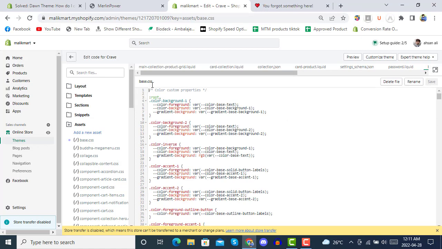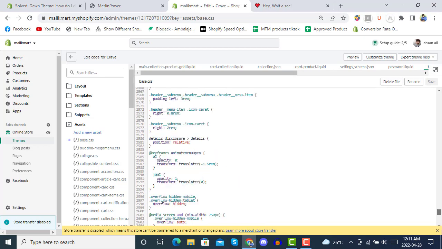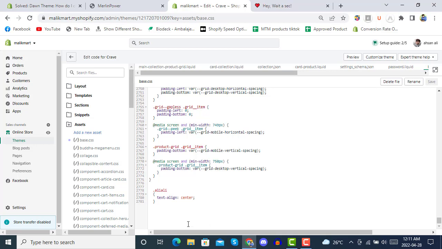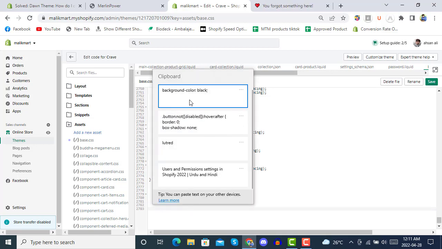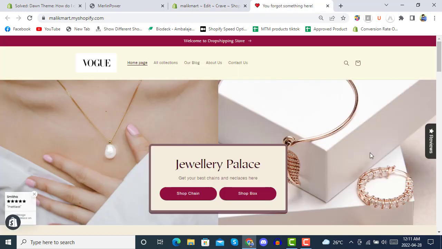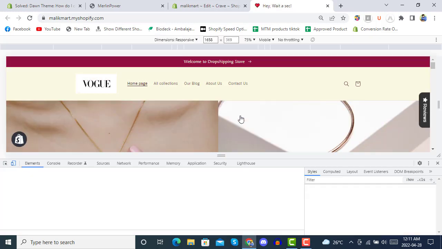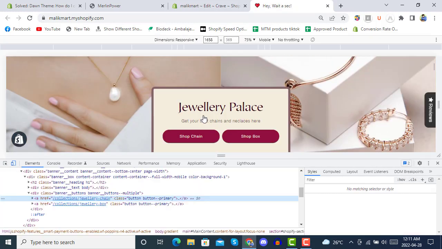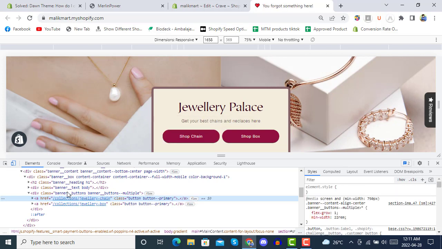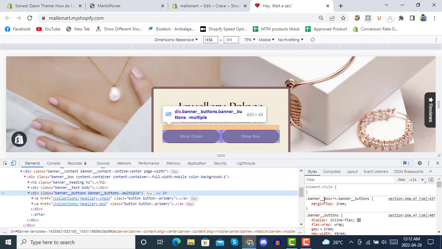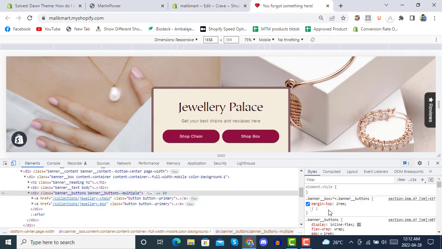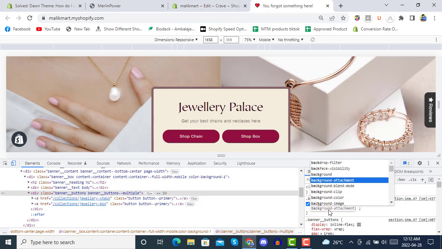And then in base.css, simply go to the bottom, and at the bottom you just have to paste the class you just copied. So you see, for this we can again copy the class for the buttons here. Okay, here you see we are doing some quick things.